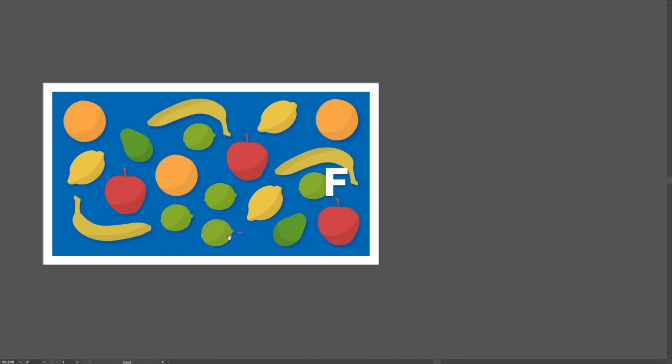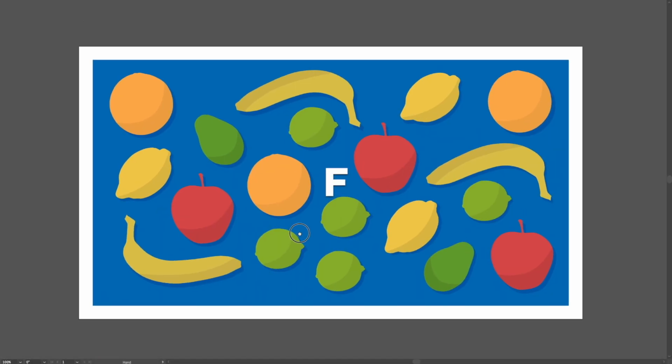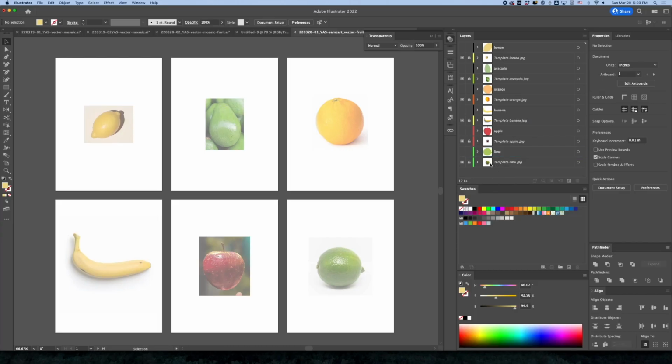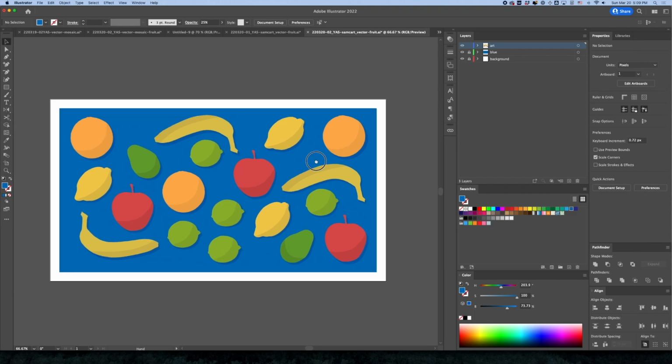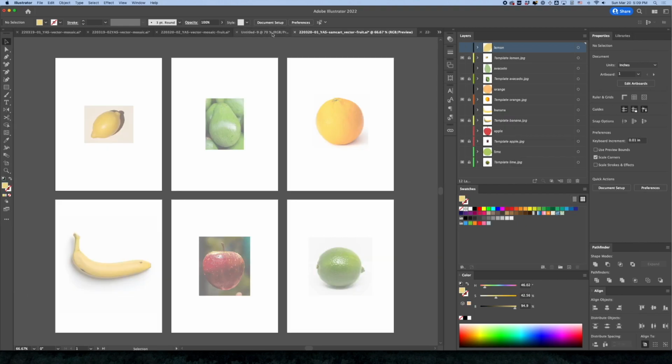All right, now hit the F key to view your glorious creation without all the palettes and everything involved. You can see we've made a sharp looking little fruit mosaic, haven't we? Look at that. Now, just to remind you, we started with this. And we wound up with this. Not bad. Not bad.